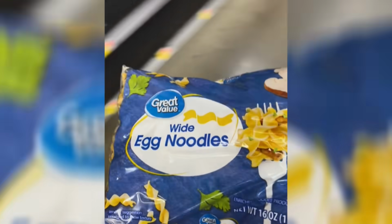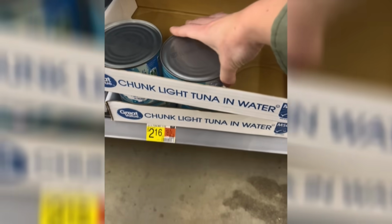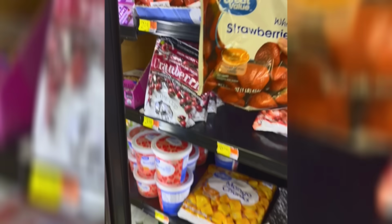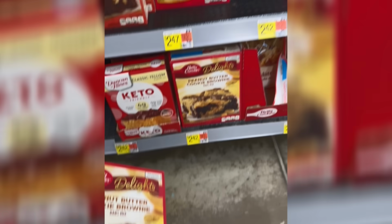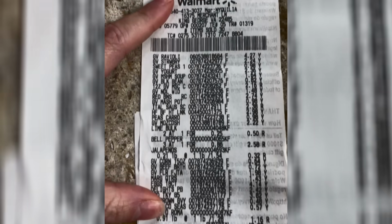Egg noodles for $1.48, strawberry yogurt for $2.36, a family-sized cream of mushroom soup for $1.64, canned tuna for $2.16, frozen peas for 98 cents, frozen strawberries for $2.24, and I also think you should try to budget in a snack or a treat. I thought these peanut butter cookie brownies sounded great, and they were $2.42. They didn't need a lot of ingredients to prepare them. So this all came out to $48.99 pre-tax.